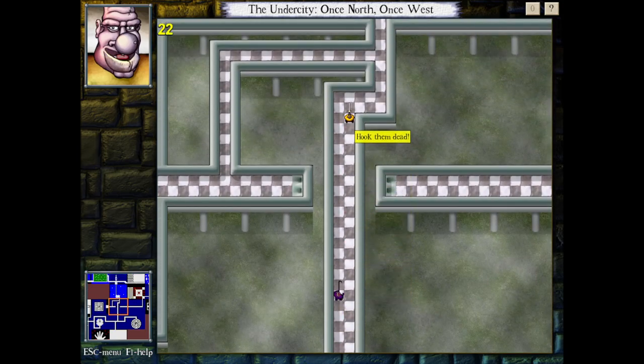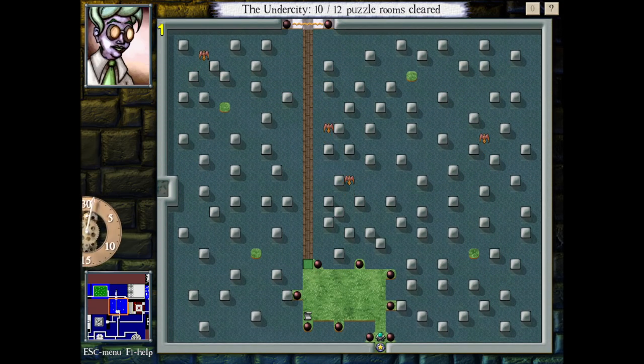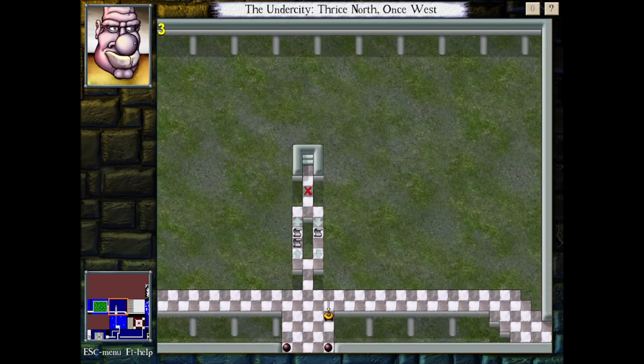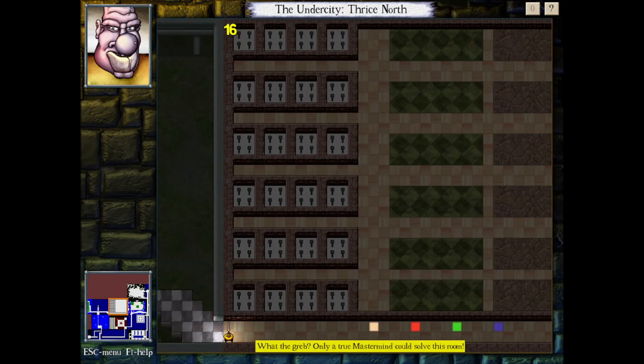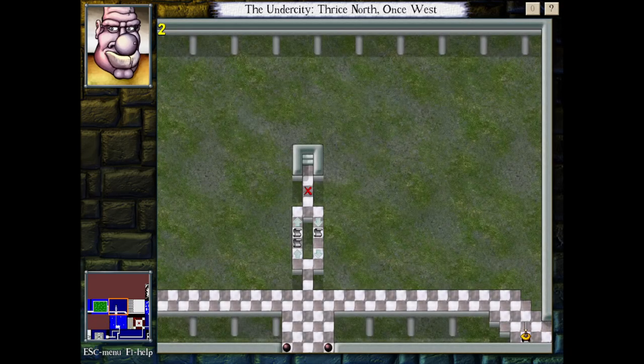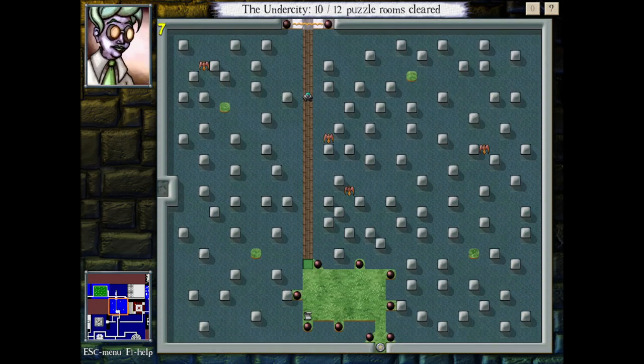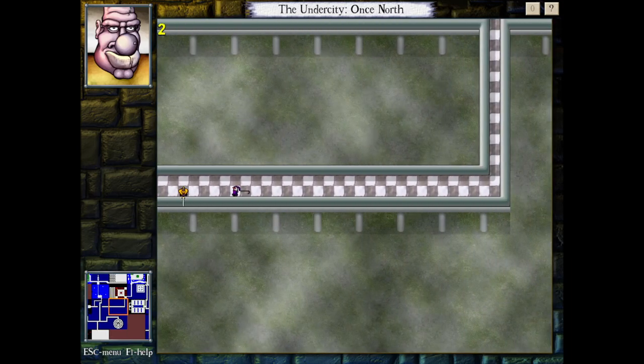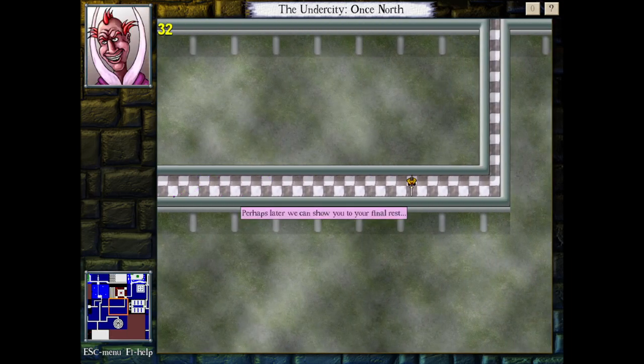Hook them dead! Hook them. The grab? Only a troop. How do I get anywhere? I guess I actually don't go through here. You go through the tunnel. Perhaps later we can show you to your.